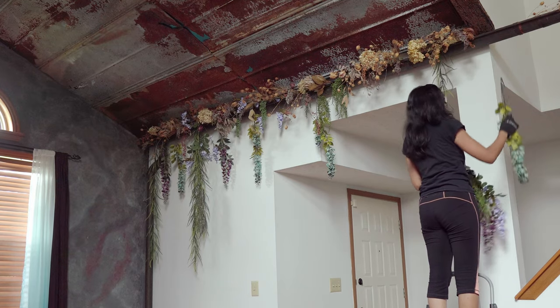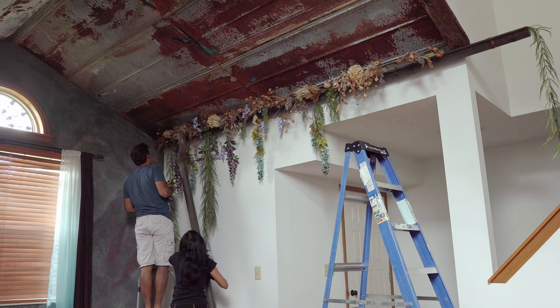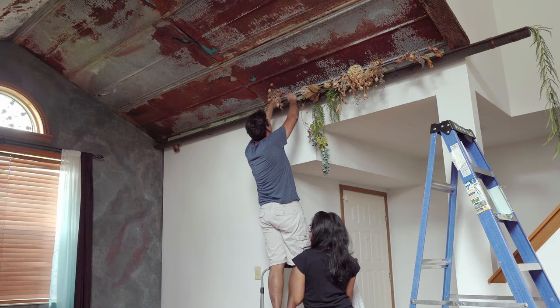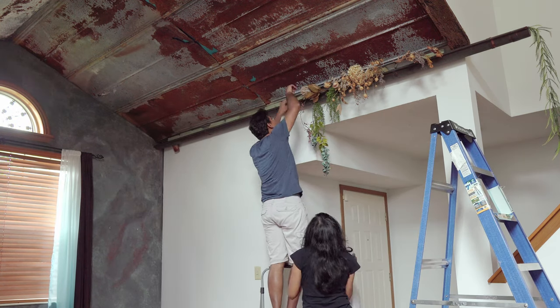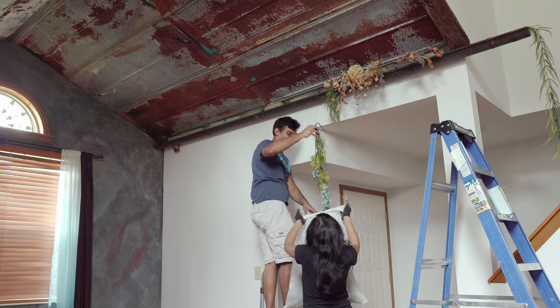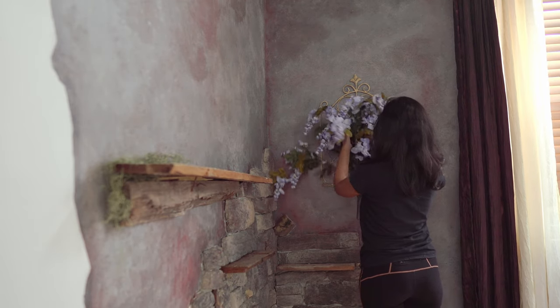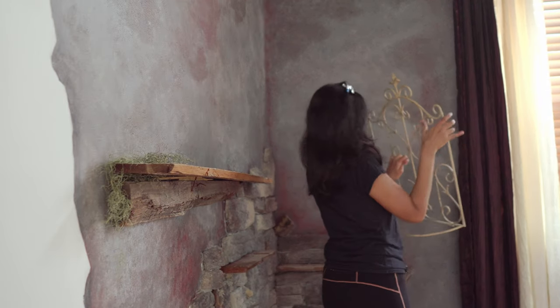The first step is to take everything down. I started by removing the fake plants from the gutter. Soon, my husband joined, which did help. The plants were held in place with several floral foams. I then moved on to the other side of the room to remove the wall hangings and the vintage wood shelves.